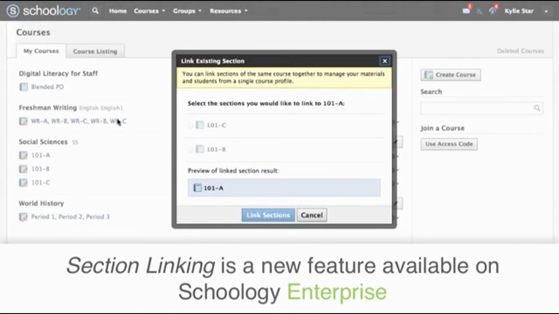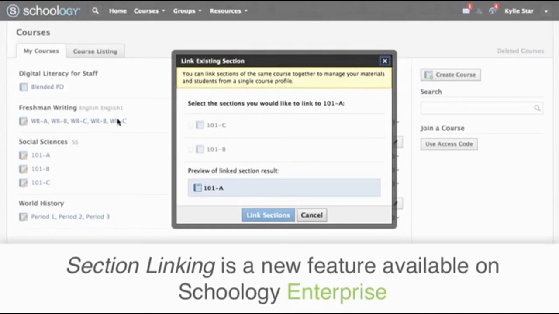When you do this, it still keeps your roster separate. So your gradebooks will be separate. If you're using an SIS sync, all of those grades still go to the different course sections in, for instance, PowerSchool. Right. But you can manage your materials in one place. Yeah. And this is good if you have multiple sections, so completely different sets of enrollments, but you're using the same exact materials for all of those, 3 or 4 sections of students.